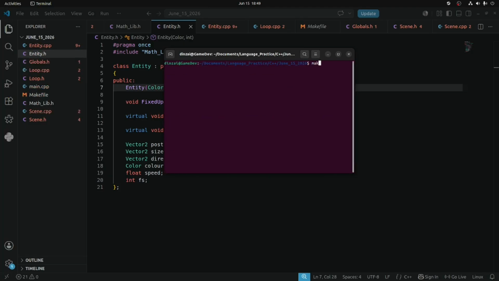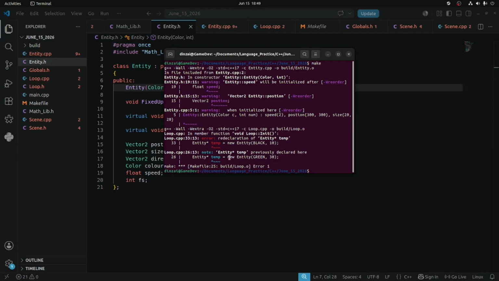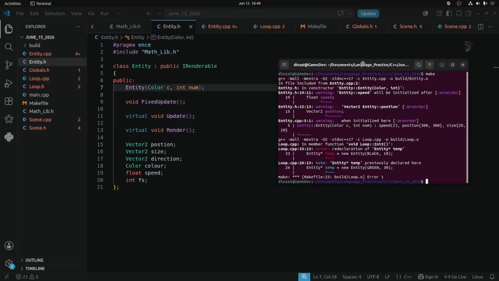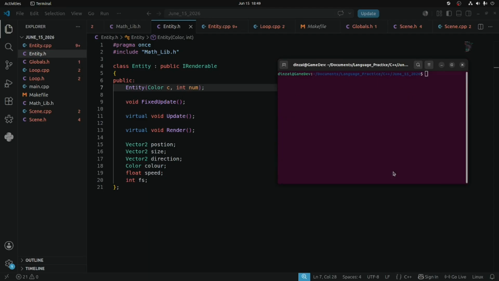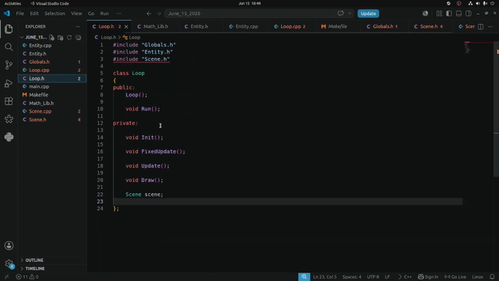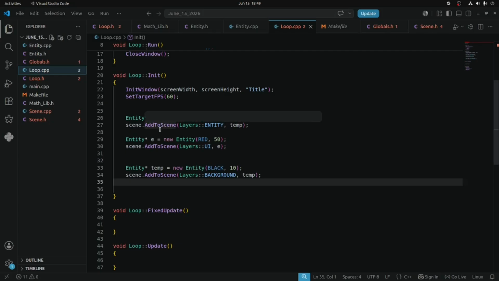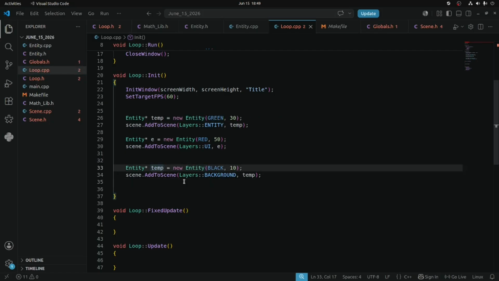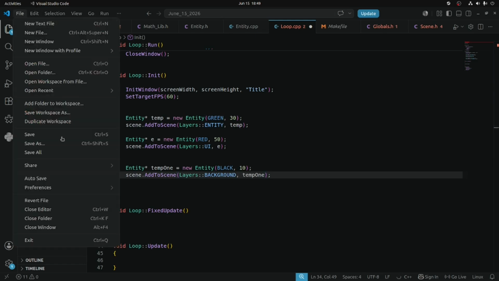Make clean, clear, make, see what's happening here. Oh, that was previously declared. I didn't change the name of him. So back in loop, I probably have 2 temps here. Yep. My bad, guys. I get a bit excited from time to time.